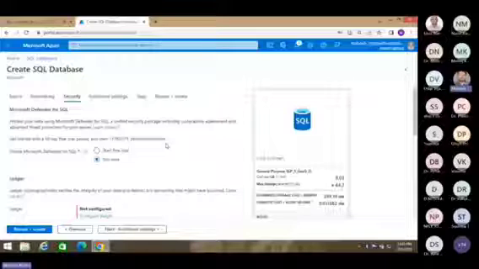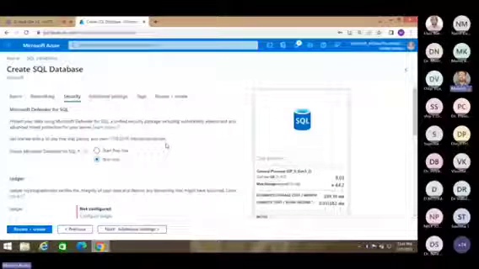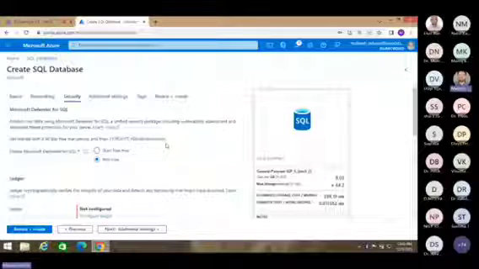Here you will find an option, data source, where these three options are asked. Use existing data: if you want to use existing data, you will use the backup option. And if you want to use sample data, when I click on sample data, Microsoft provides one data set.